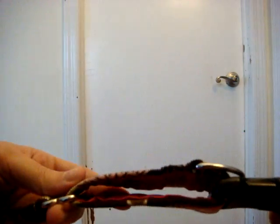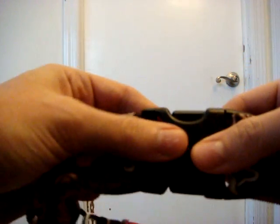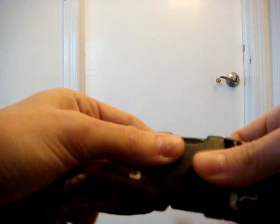This is the martingale combo that I got. So the martingale obviously is on a cloth ring, so it tightens itself to fit around the neck. It's nice and thick. Also, just note how thick the ring is. And then for the combo, the buckle, for those of you that are having questions and are concerned about the power breeds using this, I just want you to see how thick the buckle itself is.